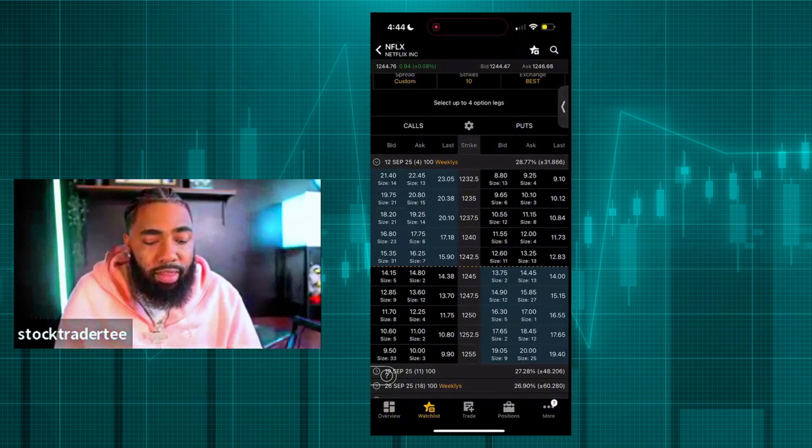In the money simply means that this has already happened, meaning if my stock was at $100, a $100 strike price would be ITM, meaning that it already happened. An in the money call on $100 would mean $100.